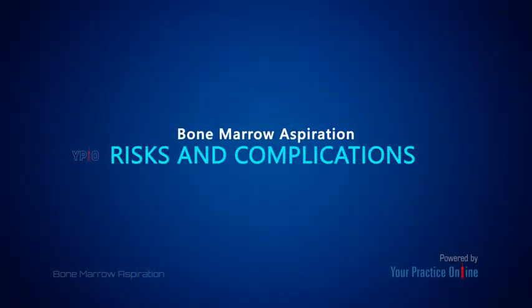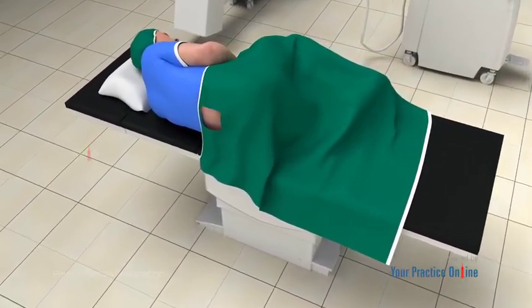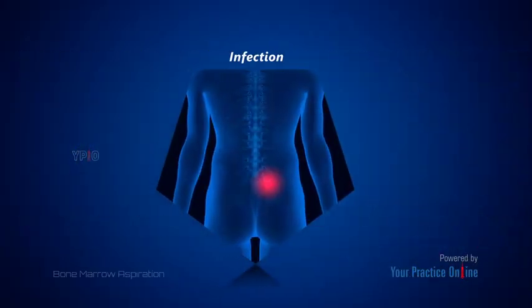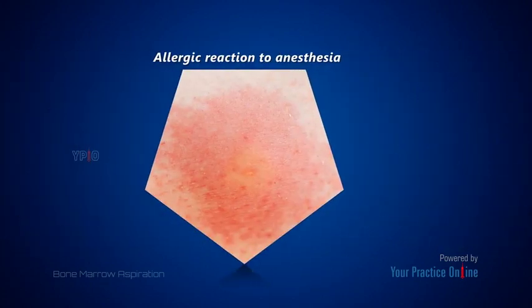Risks and complications. Bone marrow aspiration is a safe procedure with minimal risks and complications that may include excessive bleeding, infection, lasting pain at the needle insertion site, allergic reaction to anesthesia.